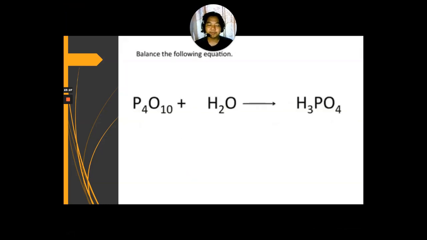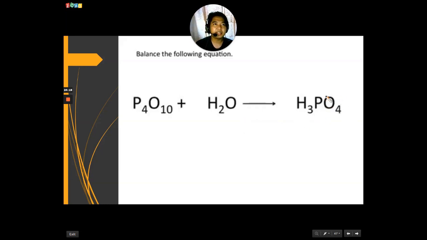Alright. Now try this one. Pause the video and try this on your paper. And by the way, as you're doing this, so that we may not forget the equations or the chemical names, try to name them. For example, this one, what's the name? This is a covalent compound, so that's tetraphosphorus decaoxide. And this becomes dihydrogen monoxide, yielding to, what acid is this? This is your phosphate and your hydrogen, so this becomes phosphoric acid. Hopefully you will not forget those important terms.